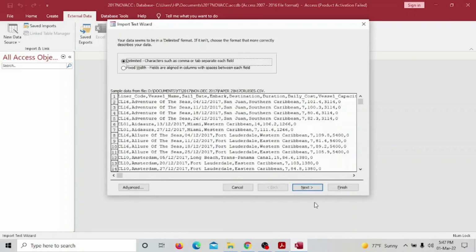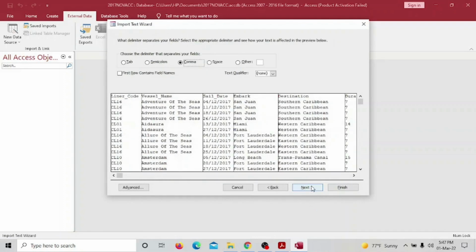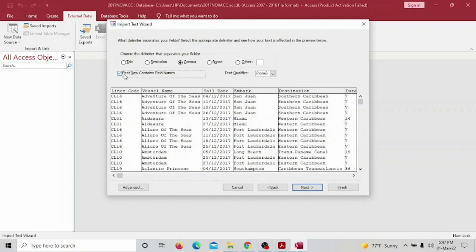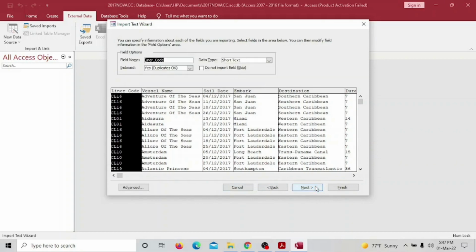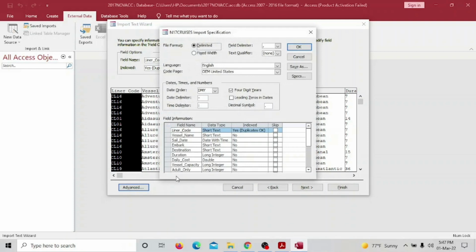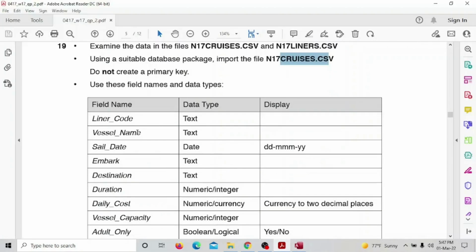Fine. Next. This is the whole data. First row contains field names. And now let's set the data types. Okay. What are the data types over here? These two are text, date, text and text.